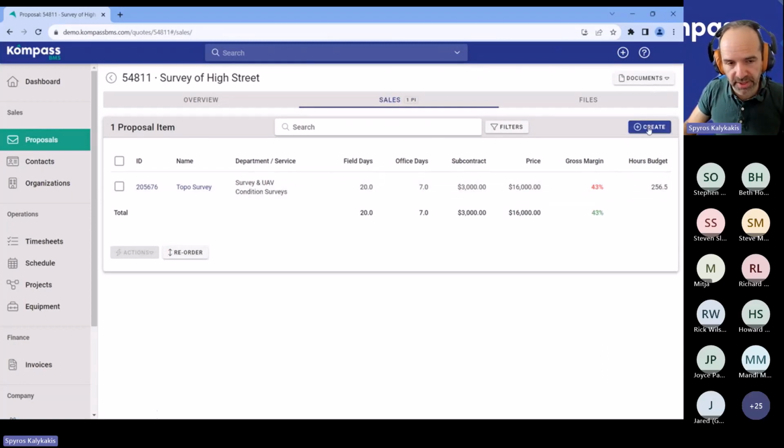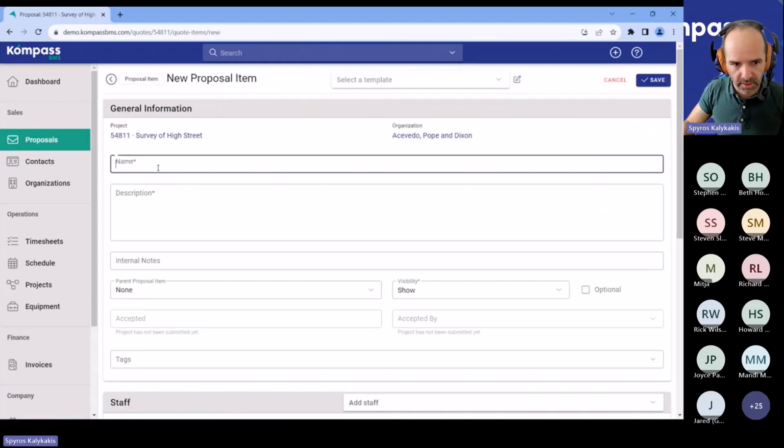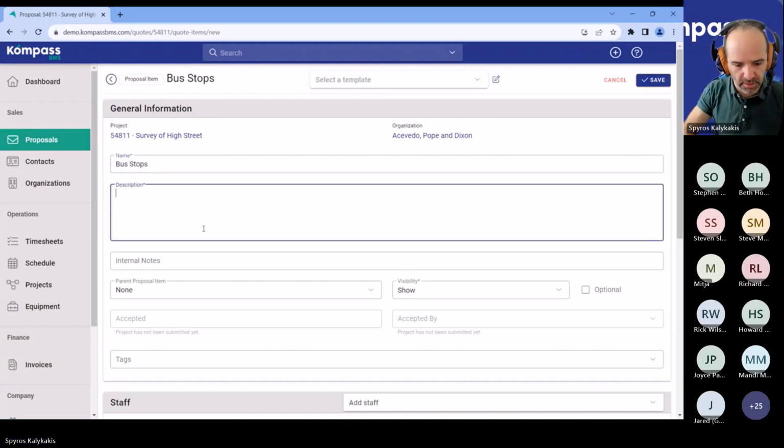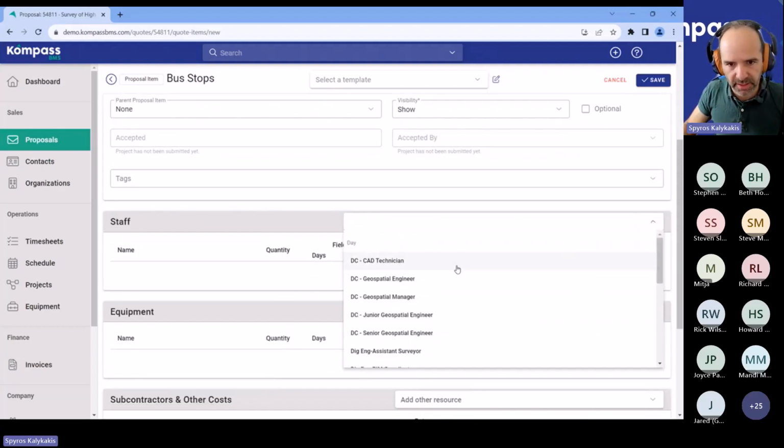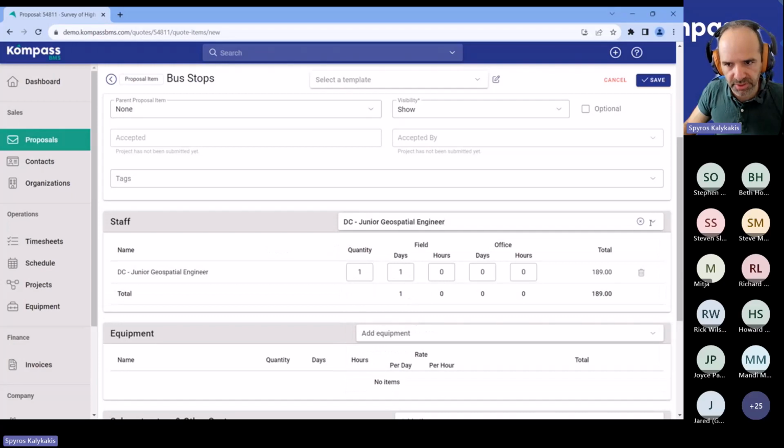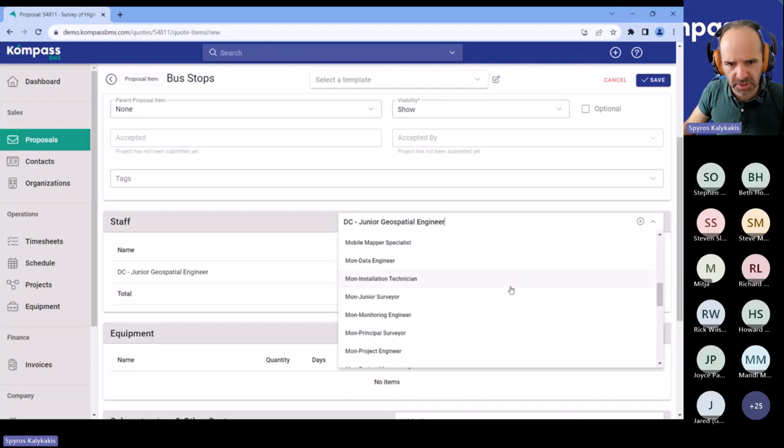And now I would like to create another one, and I will call it bus stops. Survey of a bus stop along with SU survey, utility survey. Great. For this one, I will need a junior geospatial engineer, and then I can just put someone from utilities, I guess.